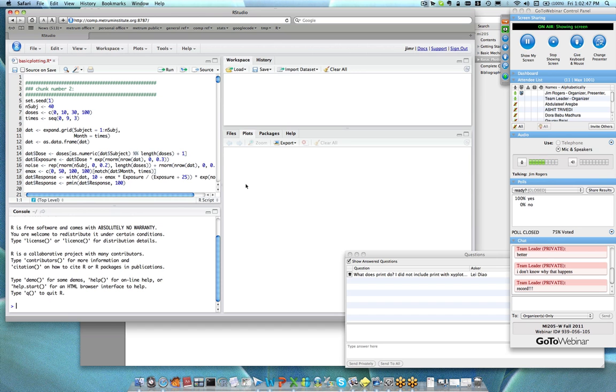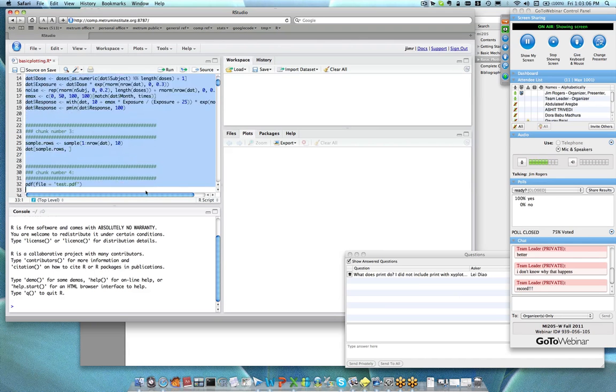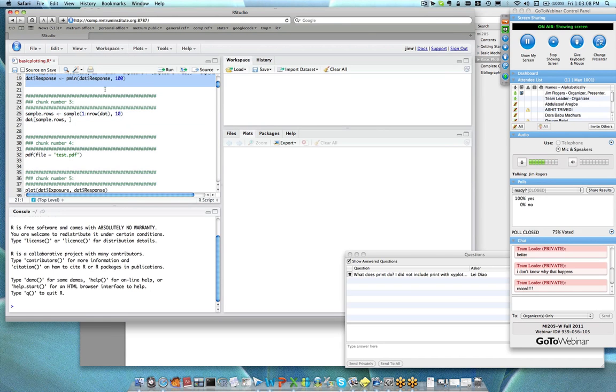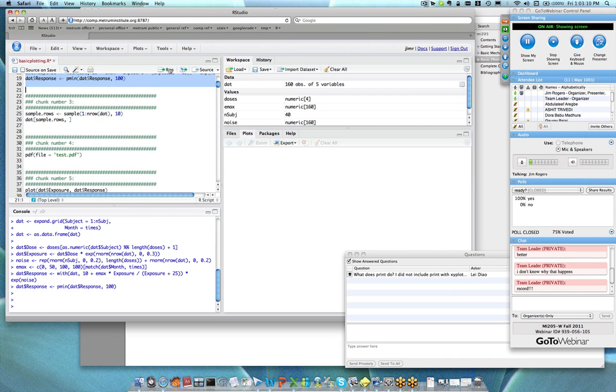We're not going to redo everything we did last time, but we're going to need the same data set. So go back to chunk number 2 in the script and reevaluate that so that we have the same data set again.